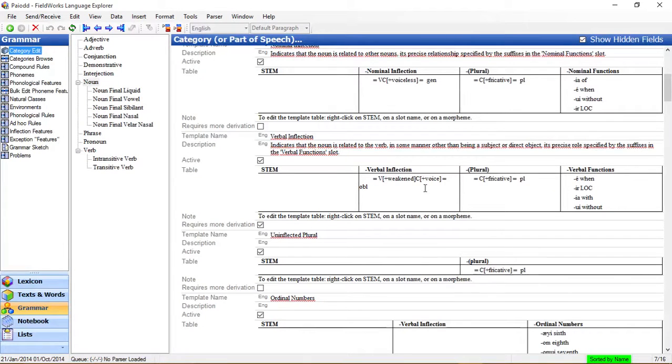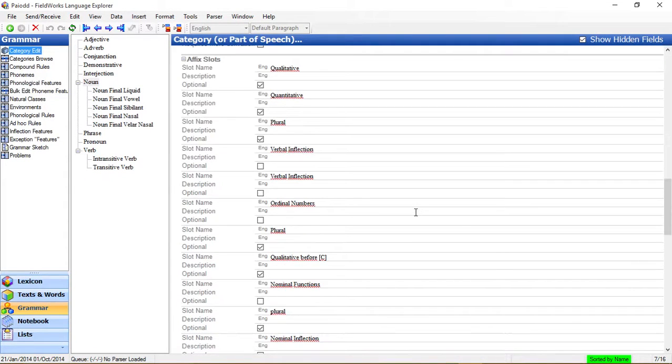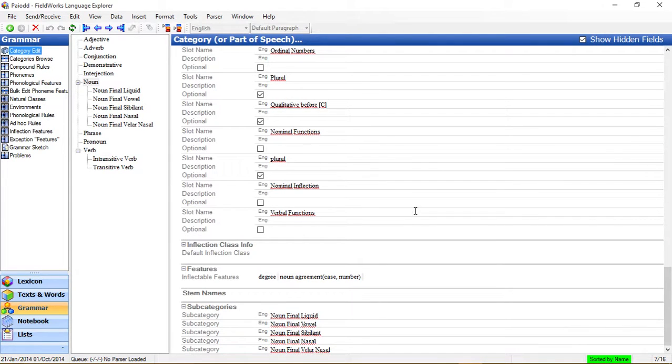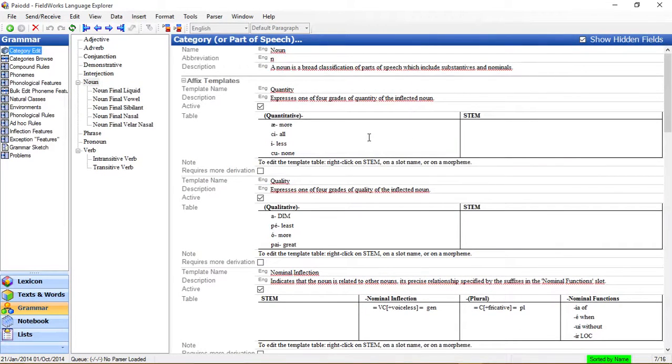Forgive me for getting a little excited about my own conlang. But there you go, you have ordinal numbers, all kinds of things, affix slots, all this stuff you can manipulate and use to specify your own grammar. If you're doing more of an a posteriori language, or one that, I usually try to make my grammars as different as I possibly can, keeping in mind that analogy happens no matter what you try to do, but that's what I try to do, so I had to kind of customize this for Pyode.